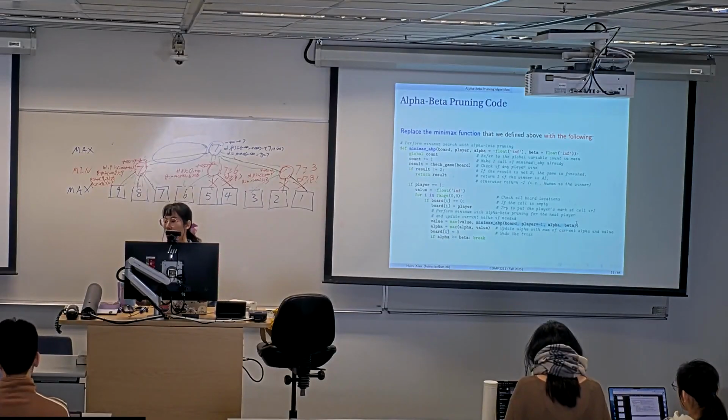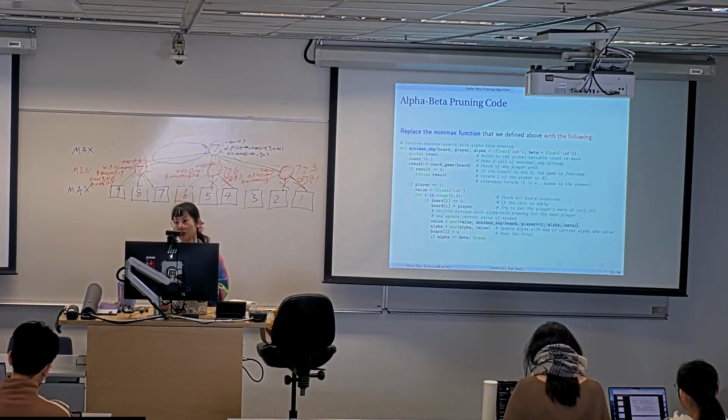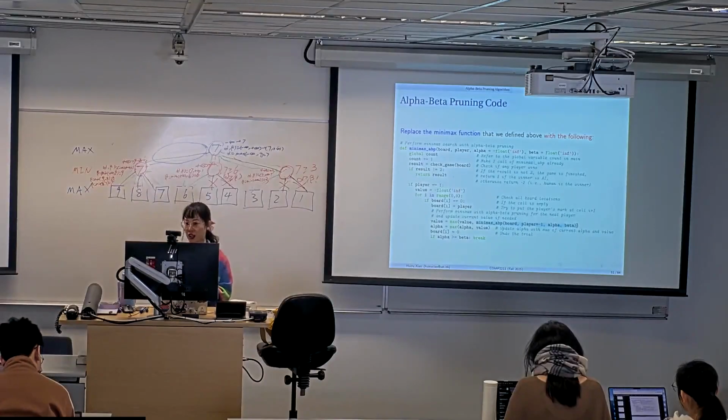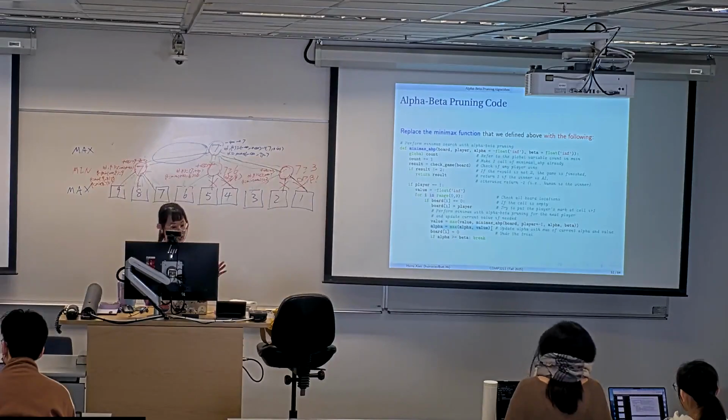The returned value will be compared with the node value. Since the player is 1 now, it's a max player, so the node value should be updated from the max between the old value and the new value it accepts from the child nodes. So basically this step is the minimax update. To update the node value, next, don't forget to update the alpha value. Since it's a max node, we also need to update alpha. The alpha will be the max between alpha and value. Okay, alpha always keeps the upper bound.